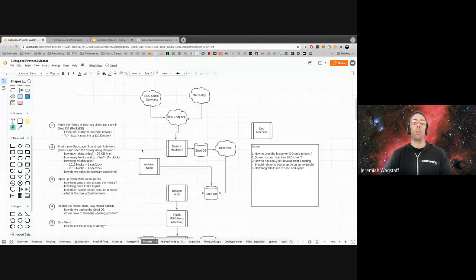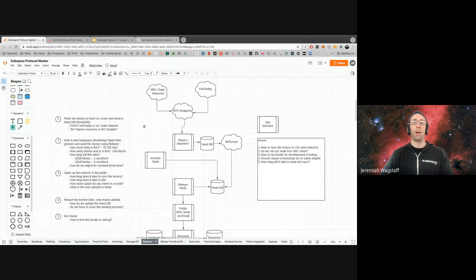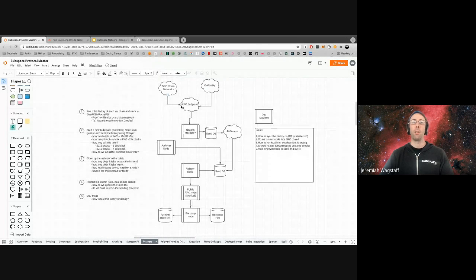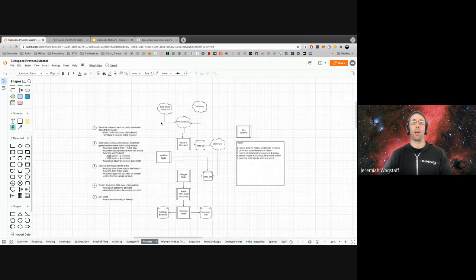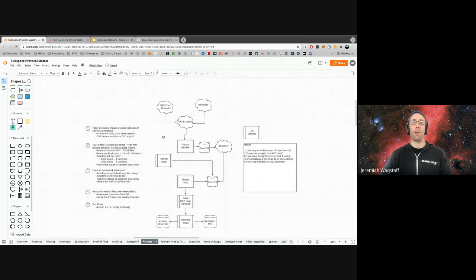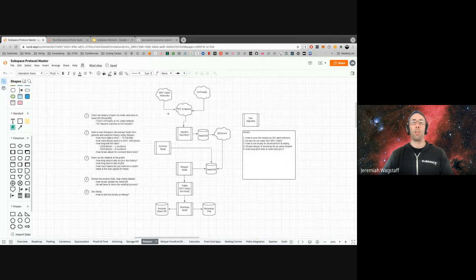Okay. So I'm going to share my screen. If you guys look in Lucid under the Relayers tab, I've created this diagram here. There's a lot in here, but it's up at the top now. This diagram tries to map out the architecture of what is actually happening. It's a little bit complicated, and we're going to try to simplify this, at least get people on the same page as to what's happening.